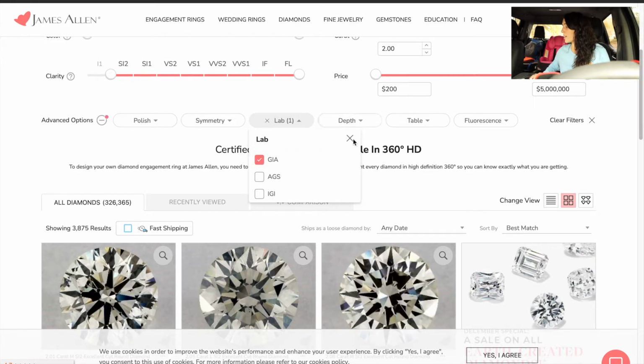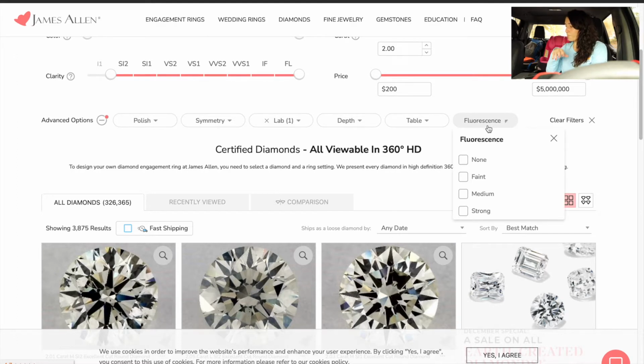The next thing that I like to change is the fluorescence. Now, let me explain a little bit on this because I've heard different opinions. I would not recommend getting a diamond with fluorescence.